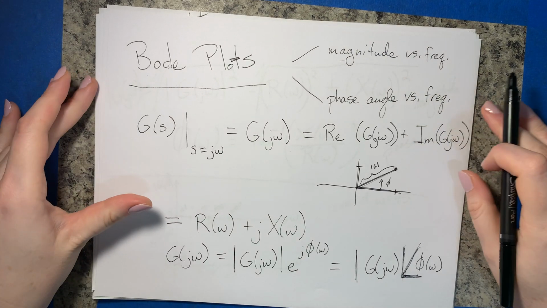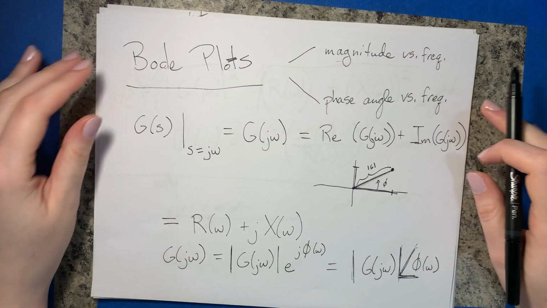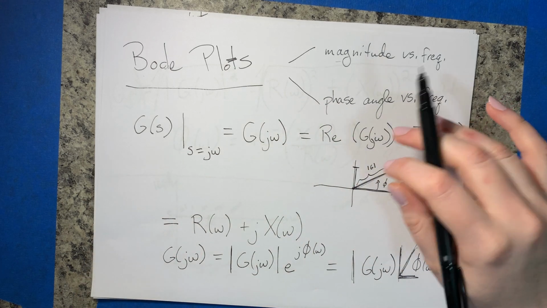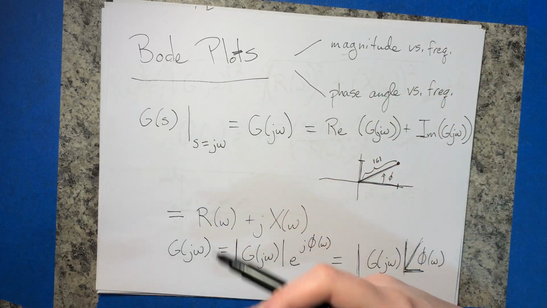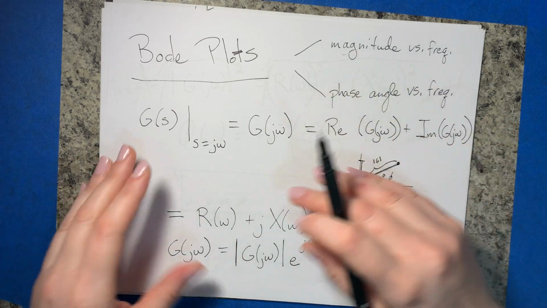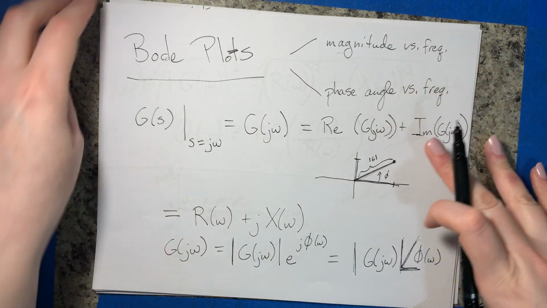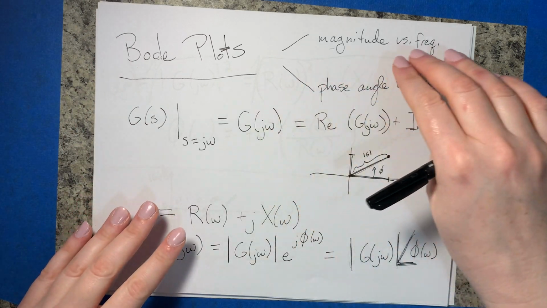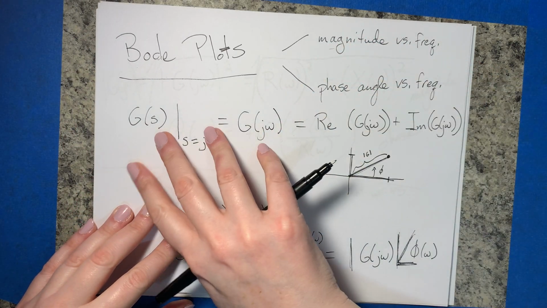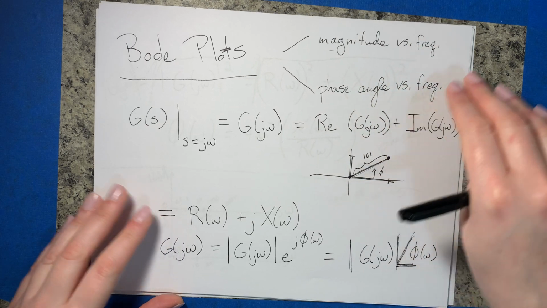This video is going to be about Bode plots. We're going to talk more about frequency analysis, and one of the good plots, a good way of representing that, is through a Bode plot. And it's fairly simplistic: you just have the different features of your transfer function plotted against frequency.